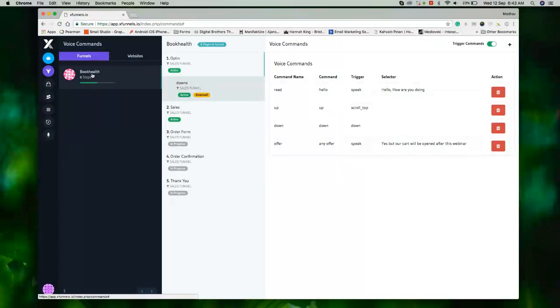We have created these commands for the opt-in page. So now in the funnel section, you can click on opt-in page. You can choose your template, any template. Let's say this, and I'm going to click on the URL now.